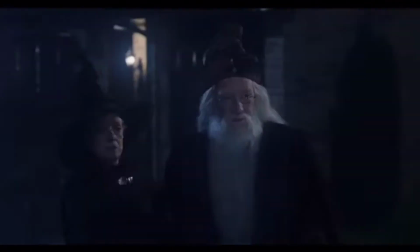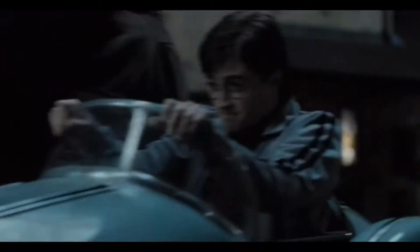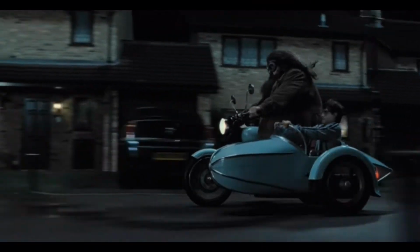Well, number 5. Number 5 is Hagrid's flying motorcycle from the Harry Potter series. In the books and in the first movie, it was a 1959 T120 Bonneville. He came flying down on that thing and came to a skidding stop, little baby Harry Potter nestled up against his chest. First movie, they do use a 1959 Bonneville. But in the Deathly Hallows, they changed this over to a Royal Enfield Bullet 500 with a sidecar.